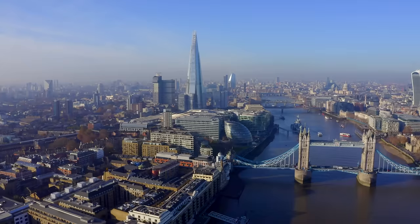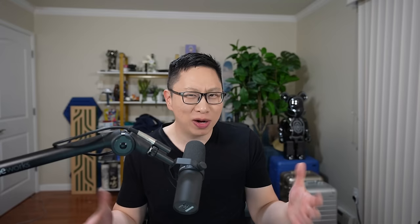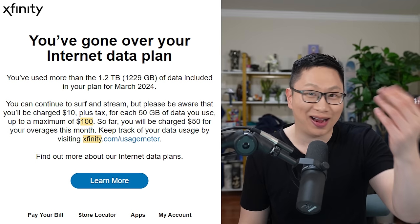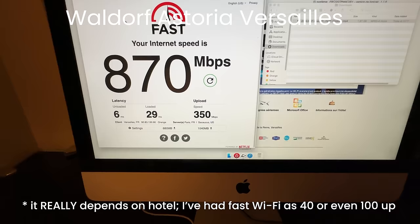100% bonus points on stays is really good if you're spending a lot on Hilton and staying a ton. Executive lounge access is probably the best perk, especially if you travel to Europe or Asia where they tend to be a lot nicer. Premium Wi-Fi is one I really like because I need to upload stuff, and that's a pretty big difference — though sometimes I still end up going to the business center and connecting via Ethernet because that's even faster.